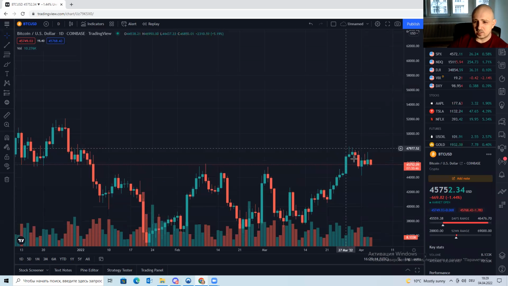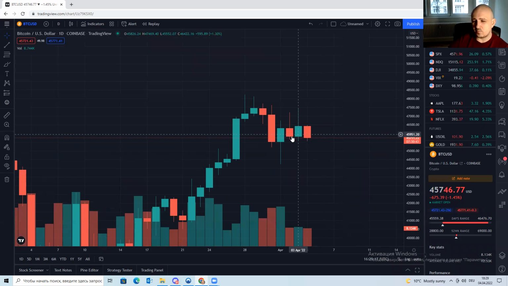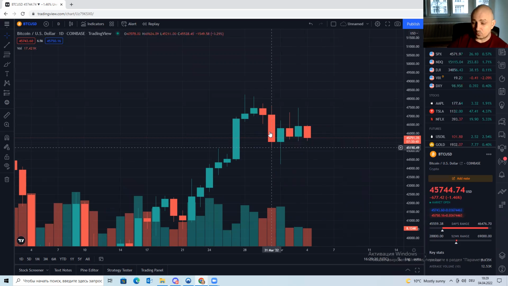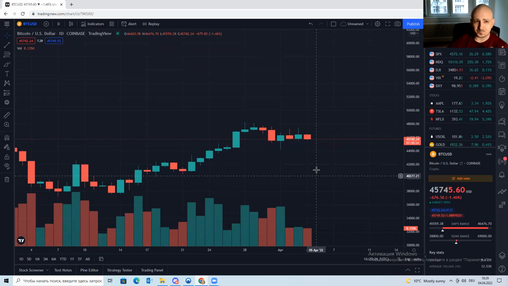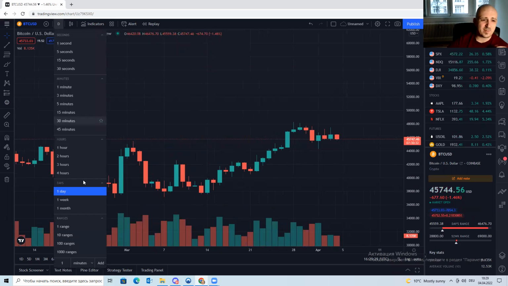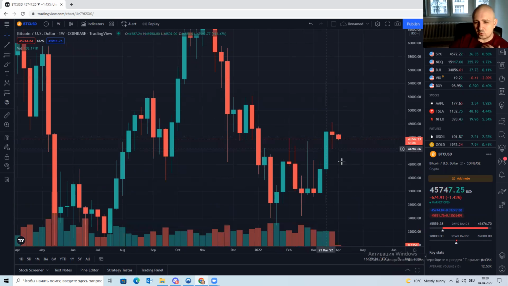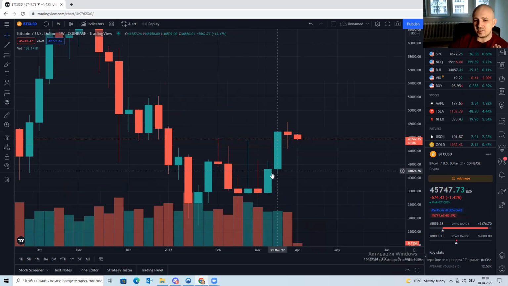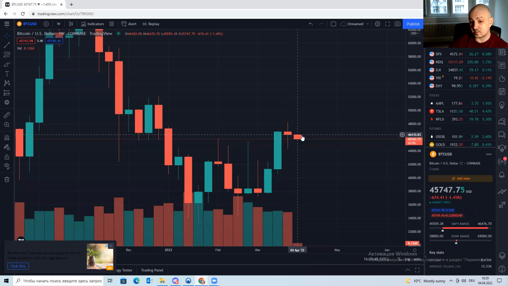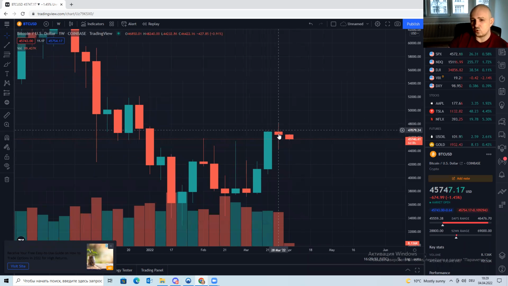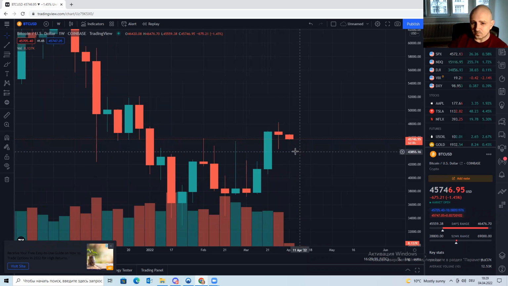What does it mean? This means each bar represents one day where the price movement goes up or down, each bar, right? For now, let's take, for example, let's make the weekly. So each bar represents 1 week. So in this week, we have a big move up from 41,000 to 46,000, right? Then we have a second week where the price moved down and up, etc. And then it stops here and goes to the next bar, in this kind of week. Right now, in the last 2 weeks, we have a small downtrend, right?